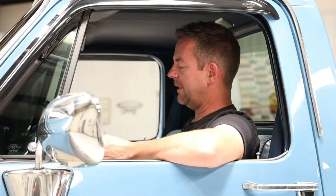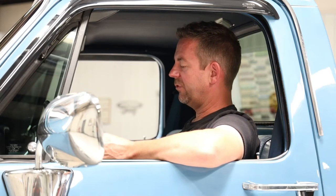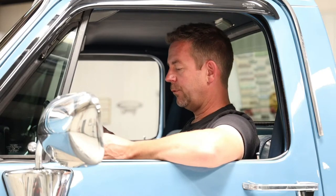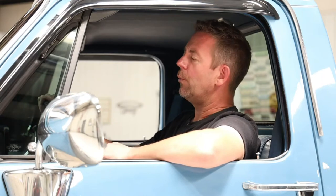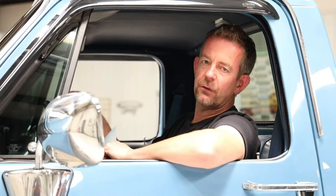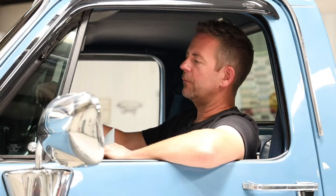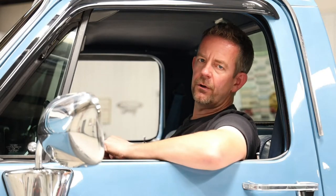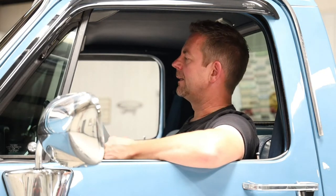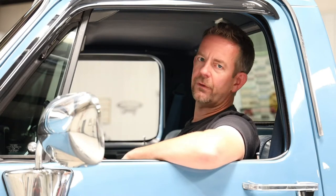I mean, the entire vehicle here runs on a custom ECU with chip and USB port for live tuning. So it is a really, really sweet setup. We never actually dynoed the truck, so I don't know what the horsepower is. Based on what we've gathered and so forth, it's probably somewhere in the 400 to 500 horsepower range. But again, a really sweet motor. This thing pulls like nobody's business.